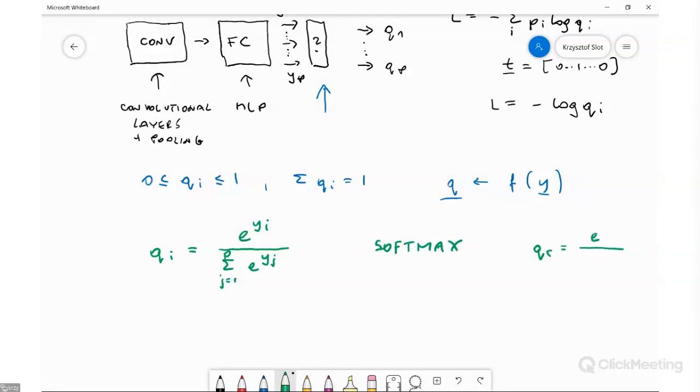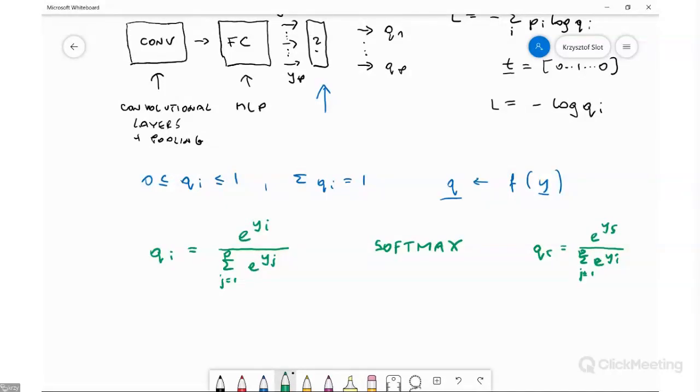So if I would like to tell what is the value of Q5, what I need to do is compute the following expression, where here I will have a sum over j. j is from the first output to the last output, and in the numerator I have just e raised to a power of y5.